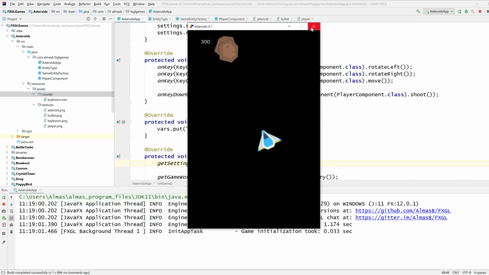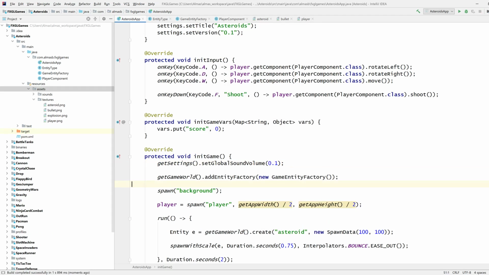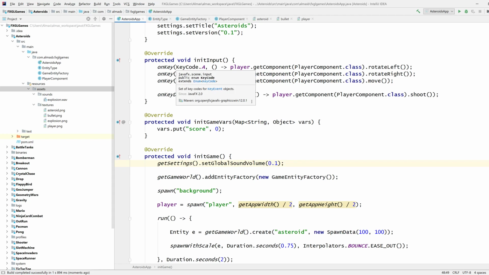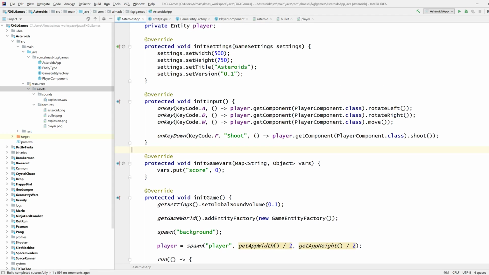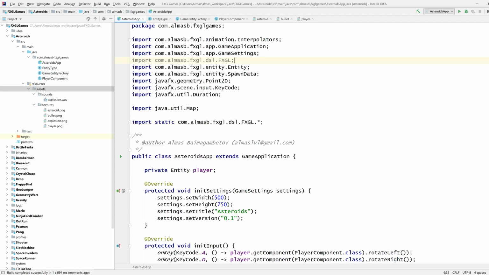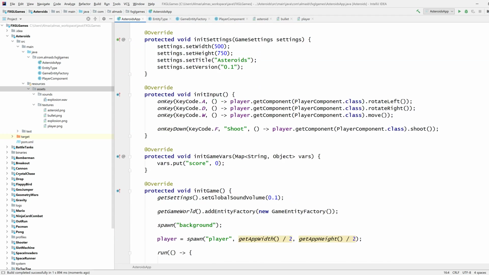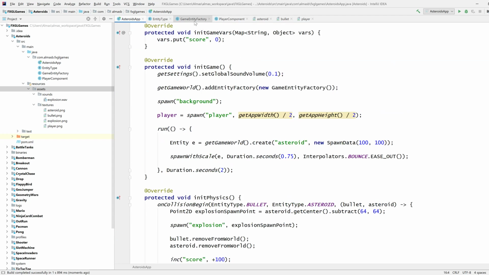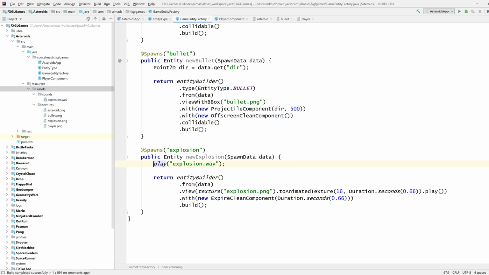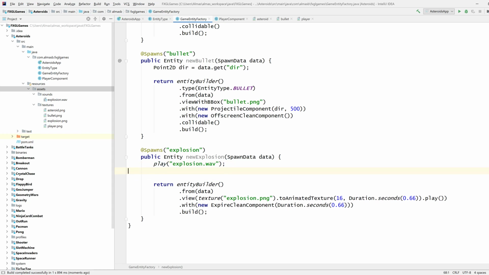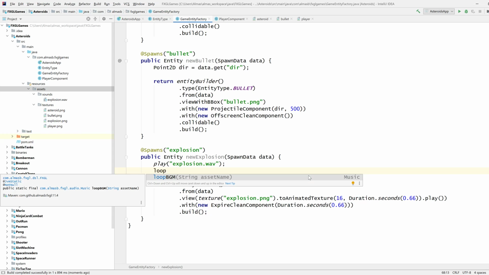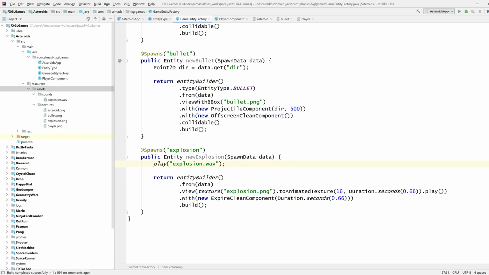If you can hear a lag in the audio, then that's my machine rather than something on your side. The audio card I'm using, I don't think is compatible with JavaFX. Either that or the driver has a bug in it or something. Anyway, so that's how you play audio sound effects and music. For music, you just do loop BGM, which is going to play an MP3 file located under music.